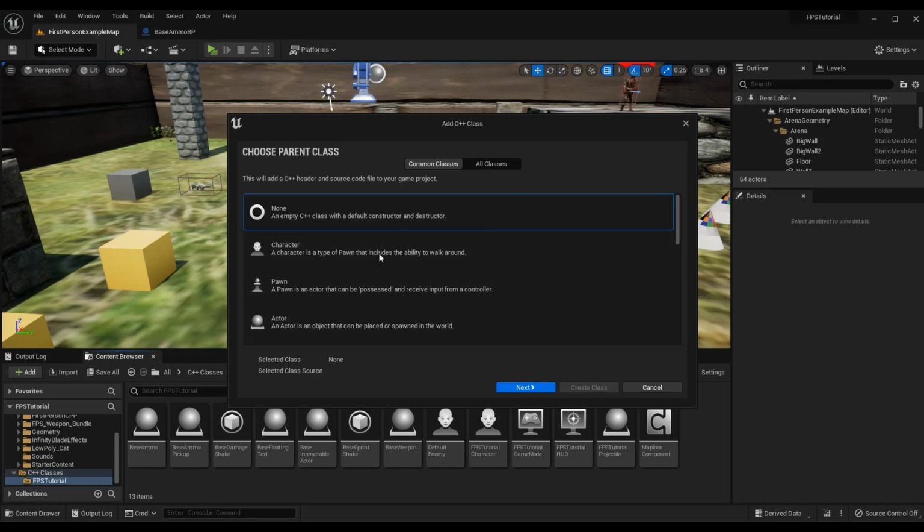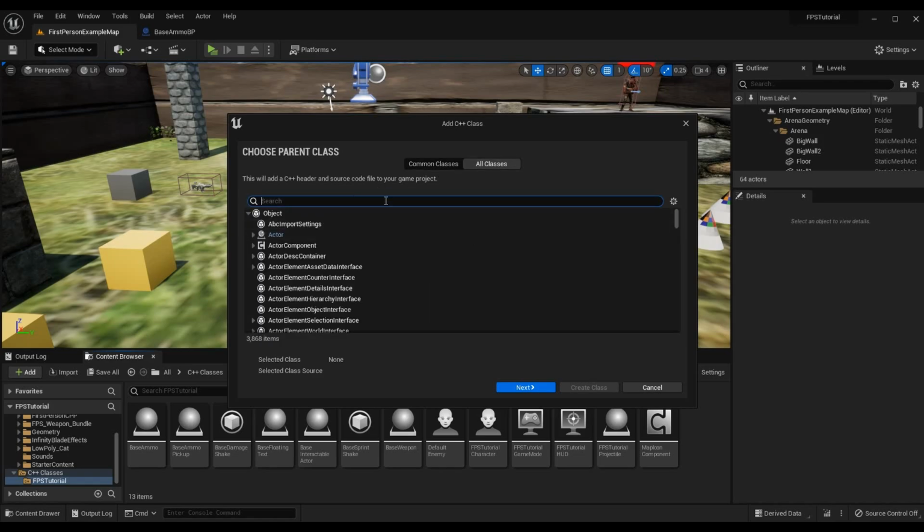You can select one of the common classes, but I pretty much always go to all classes and then search for the exact class that I want. Now in this case, I actually just want an actor. There is a text render actor, and this would really do what we want, but we may want to do more than just floating damage text. We may want to add other effects or even images to this effect.